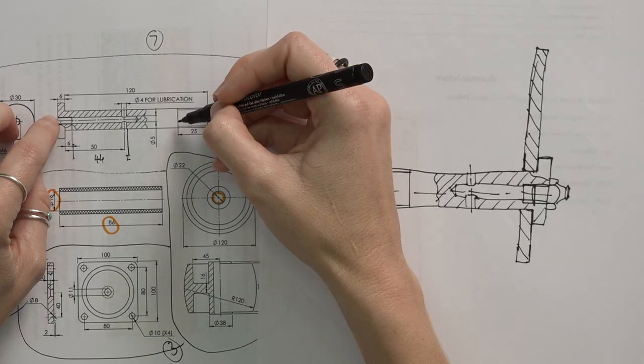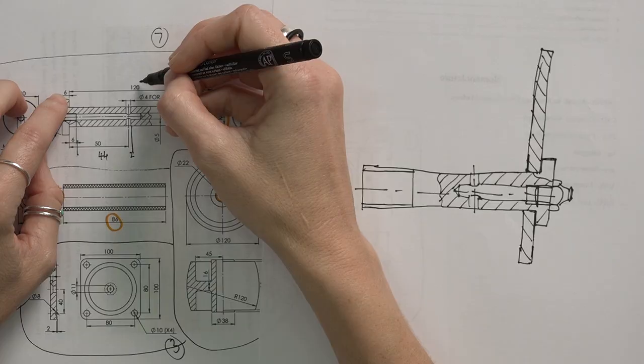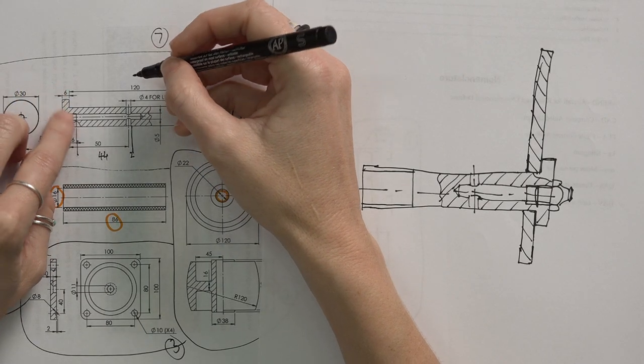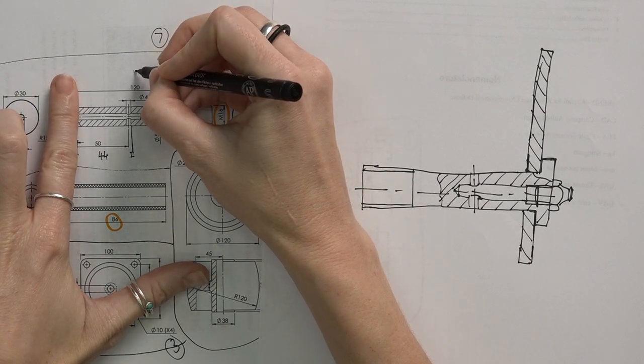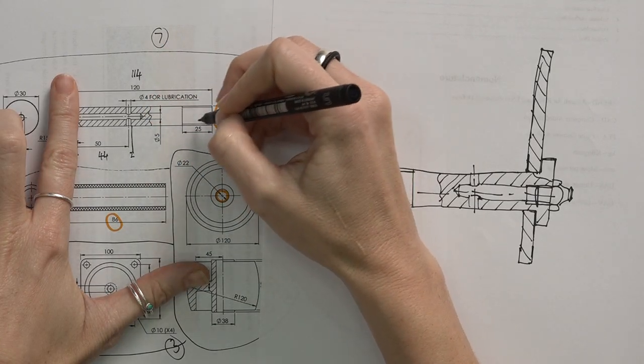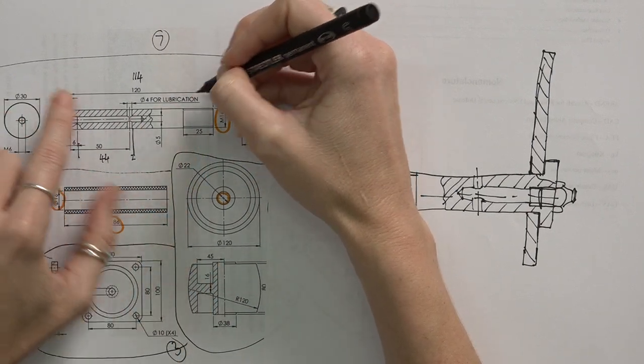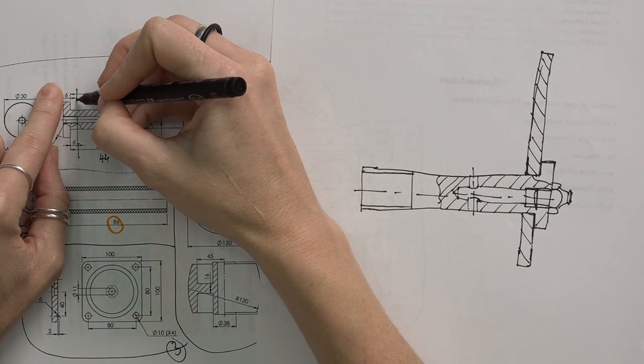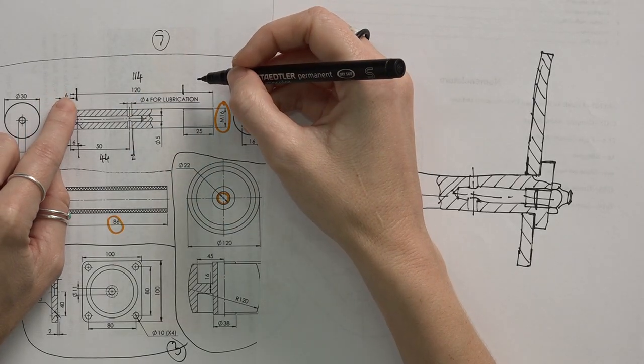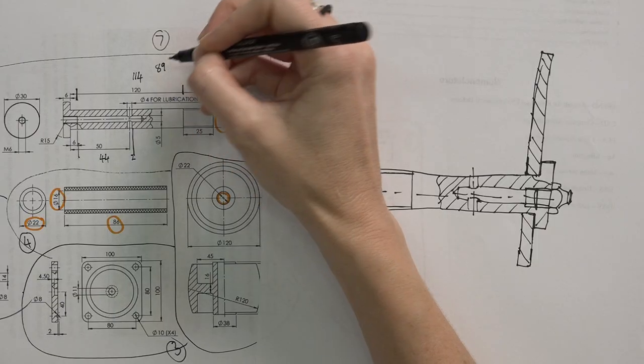And then I have a lot more space. So you need to try and figure out where is this bush going to lie. If I look at my overall length here, it's 120. If I take the six off that 120, I'm at 114. And if I take this 25 off from this side, taking the 25 off, I'm left with 89.